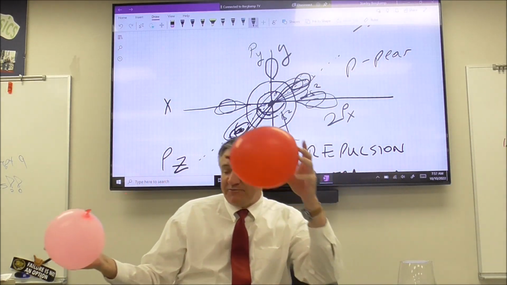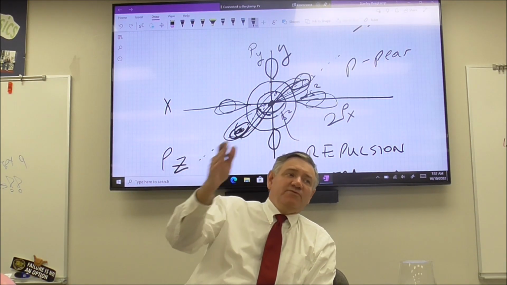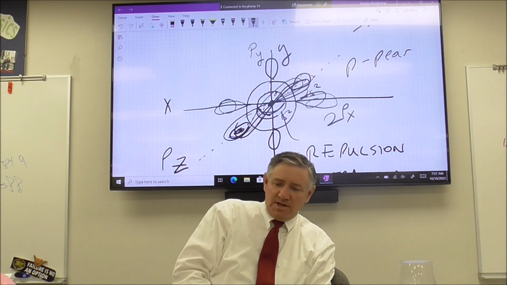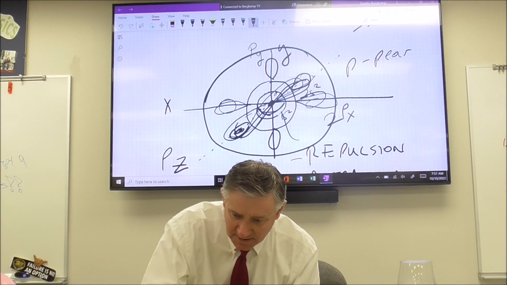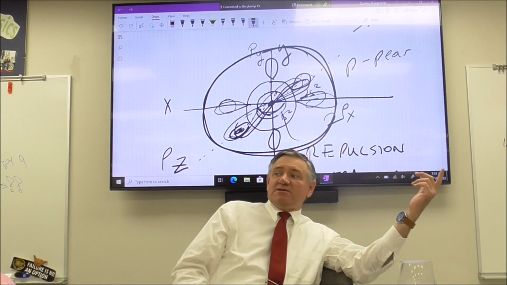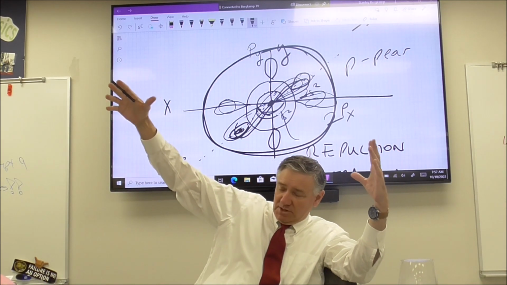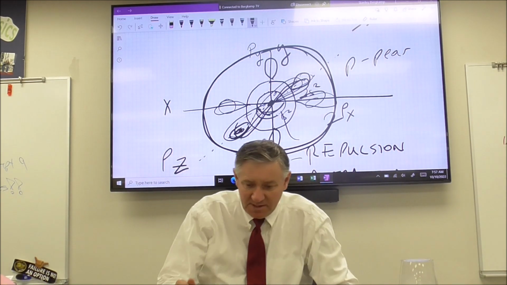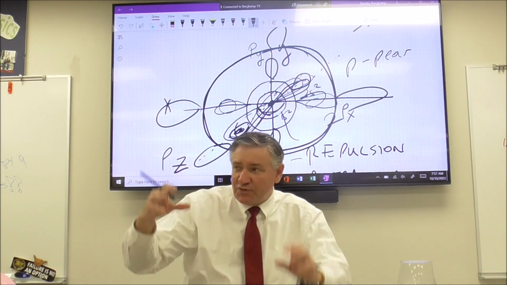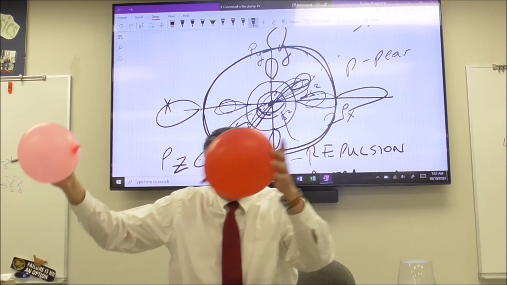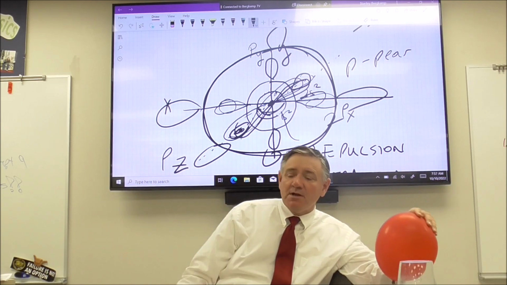Now, after you fill 2p, what do you start to fill next? What do you fill after 2p? 3s. Imagine 3s is out here. Now we've got a third energy level, the third layer of the onion. 3s. Cool. Then you're going to go to 3p. With 3p, imagine you've got a third set of balloons farther out. Great. We've got another region out here.